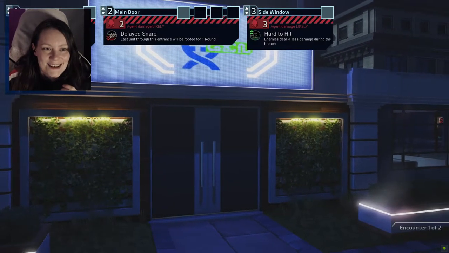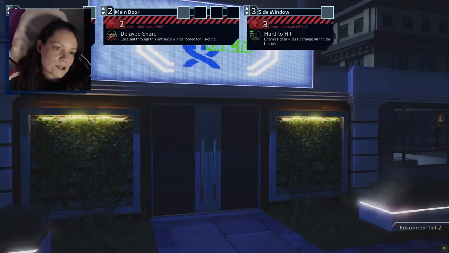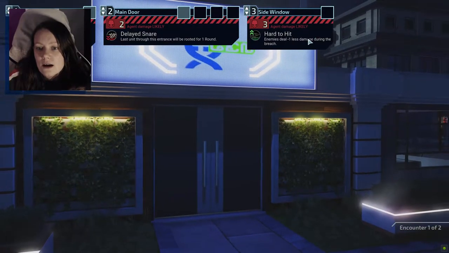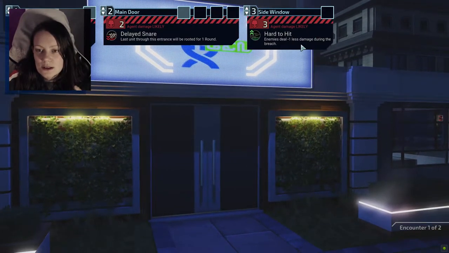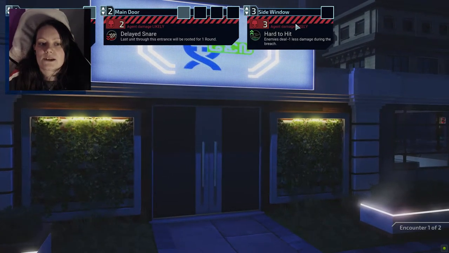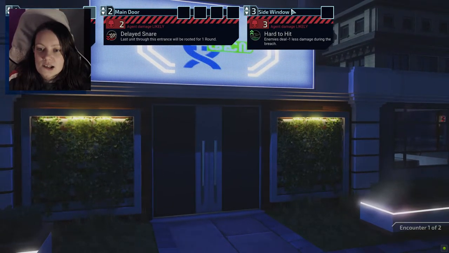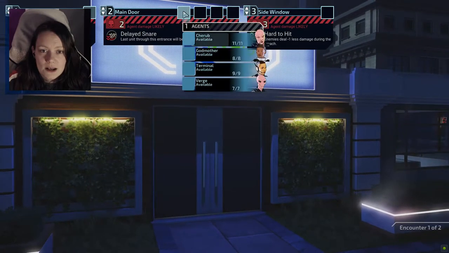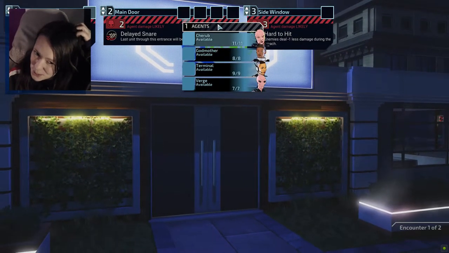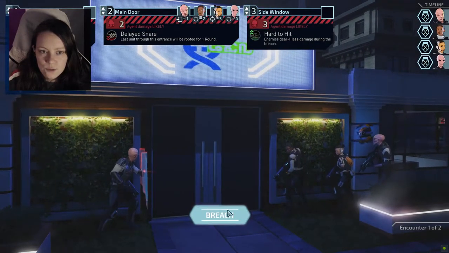Okay. Oh, wait. I didn't mean to actually hit skip there. I wasn't thinking. Okay, so we got three entrances. Side window: agent damage likely, closely watched, enemies deal plus one damage during the breach. Main door: last unit through this entrance will be rooted for one round, hard to hit, enemies deal one less damage during the breach. But agent damage is likely on all of them. Fuck it, I'm just gonna send everybody in through the main entrance. And I'll send Verge last because I don't really move him around much, so him being rooted is fine.